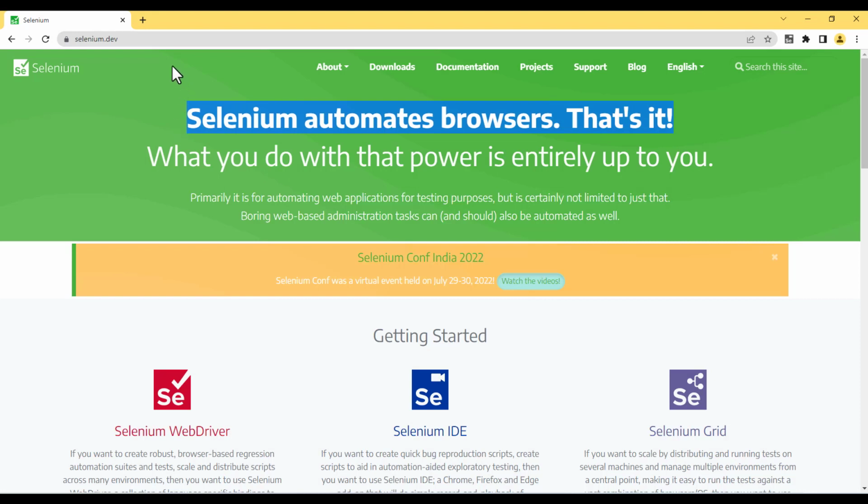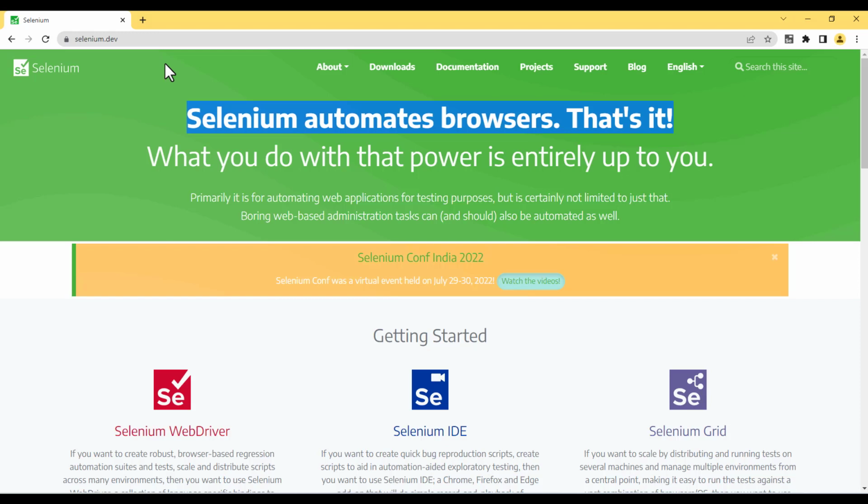So on any browser, let's say Chrome, Firefox, Internet Explorer, Edge, you open different kinds of websites. All the websites or applications are a part of the browser, right? So whatever things you perform in a browser, you can automate using Selenium. Let's take an example. You log into the Amazon website, you search for a product, you add that product to the cart, and you can purchase or make an order of that product. Or you refresh the page, you close the browser, you open the browser, and all these things are possible using Selenium. We can automate that.